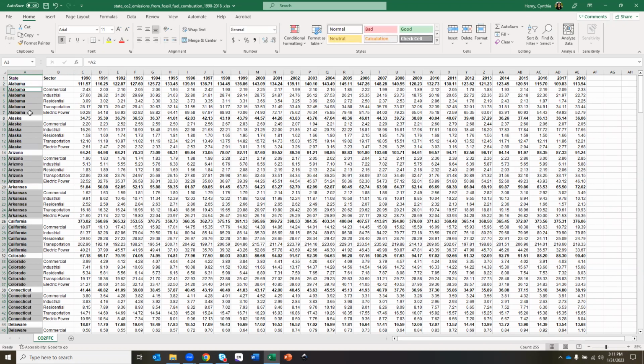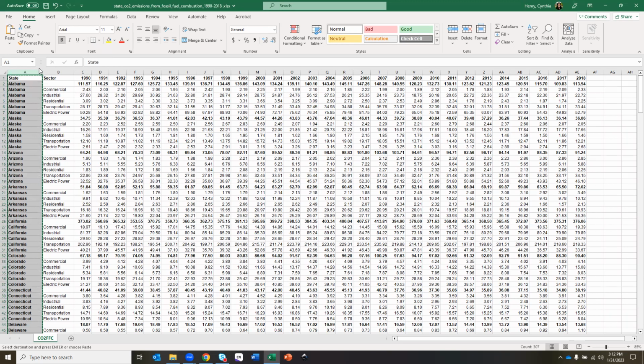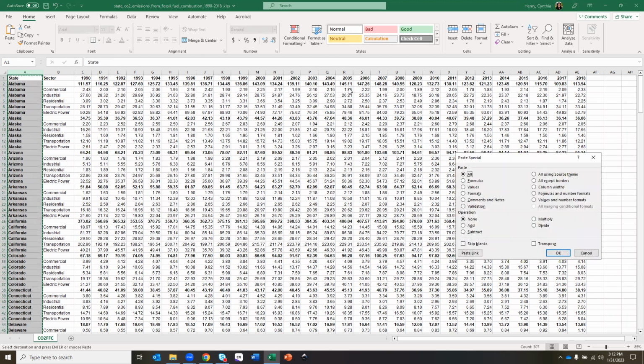And it will now put Alabama or Alaska or Arizona all the way down the sheet. So we took care of that information there. And then I'm going to say copy. And then I'm going to say, we're going to really look for only values.